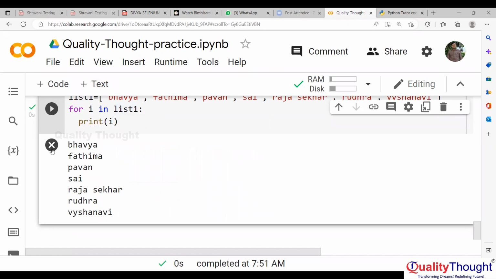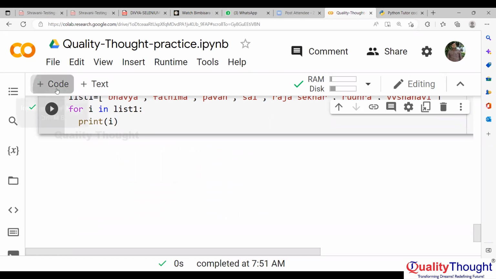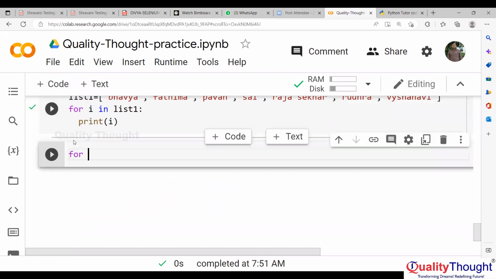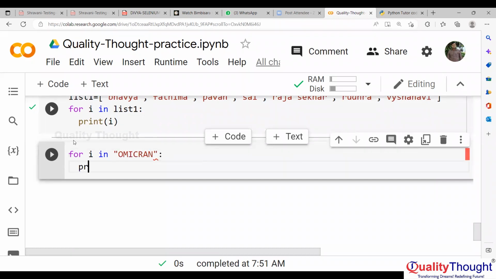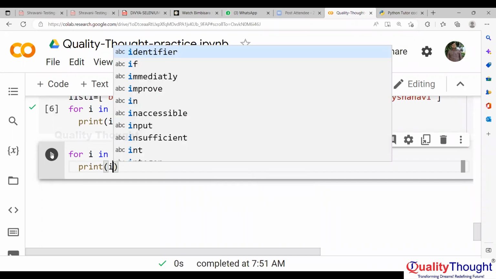Another way: for i in, there is a word called enumerate, print i. So that also will display to you.